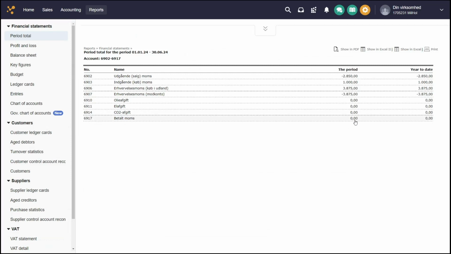But we will see shortly, when I mark my VAT statement as reported, that these four accounts will be emptied, meaning they will be set to 0, and instead the amounts will be transferred to 6917, that is our VAT settlement account.